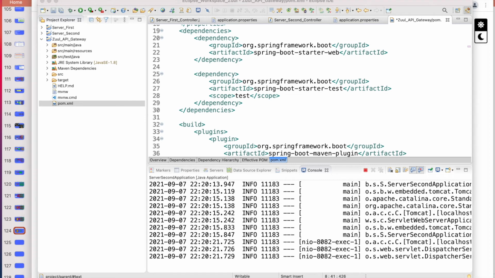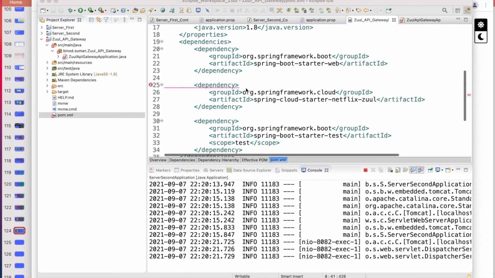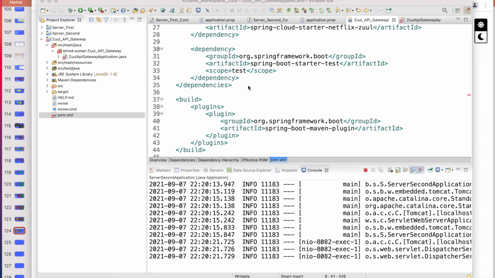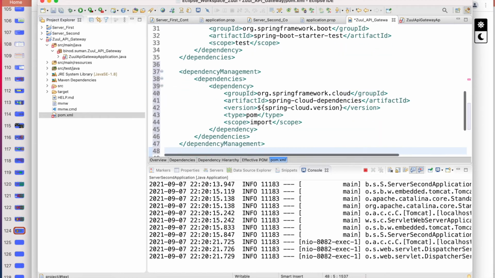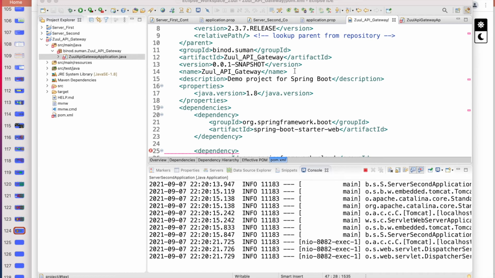So once you add the ZUUL, after that you have to add the dependency management. Anyhow I will share the code, I will share the link. So you have to add this dependency management also, right? And you have to add one more property here.